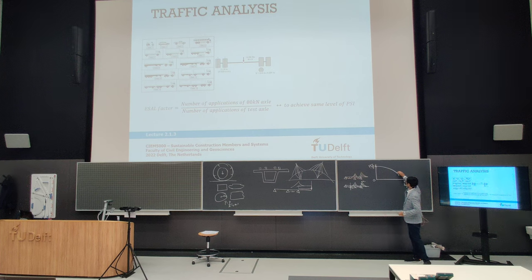So if we consider the standard axle, it will look like this. If you're having a passenger car, it will take a longer period of time, then it would be something like this. This is for the passenger cars. This is for the standard axle. And if you're having any kind of heavy truck, like the class 13 trucks, the road will degrade very fast. So it would be something like this.